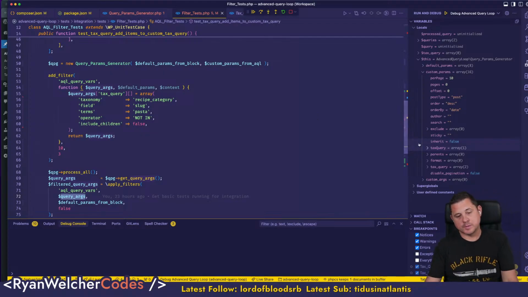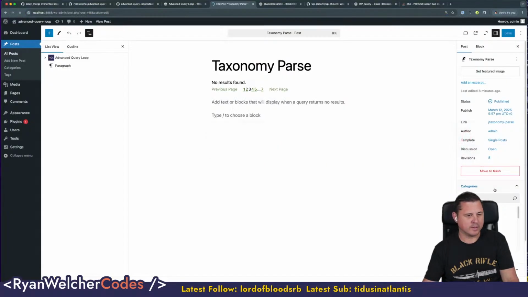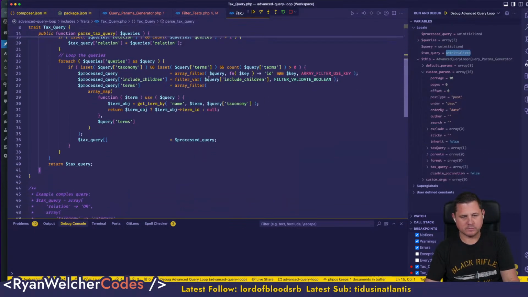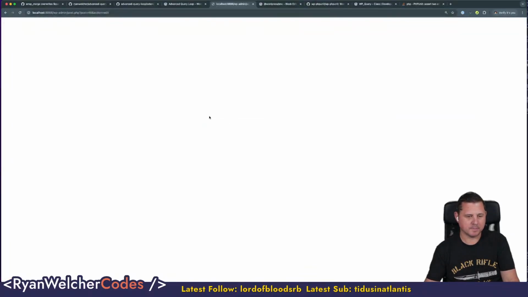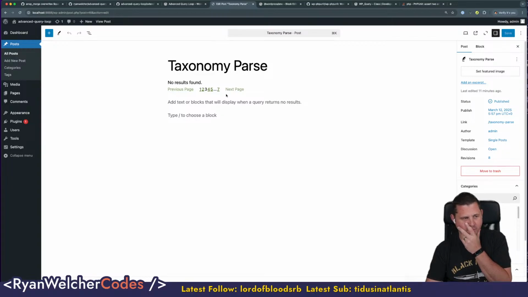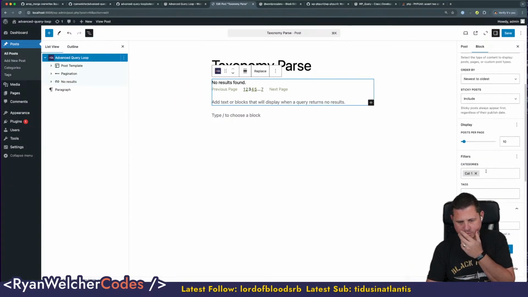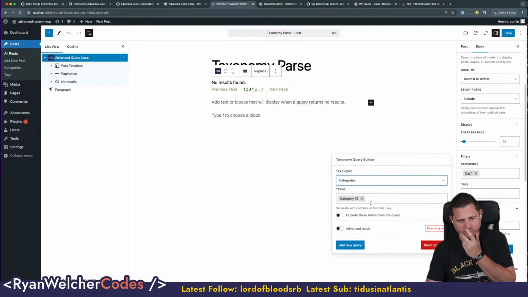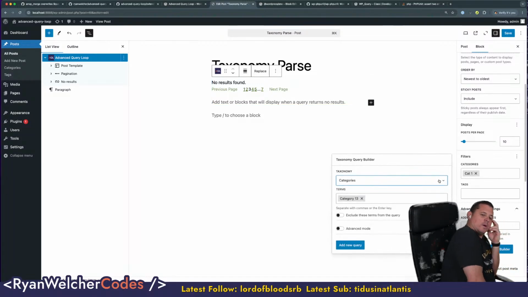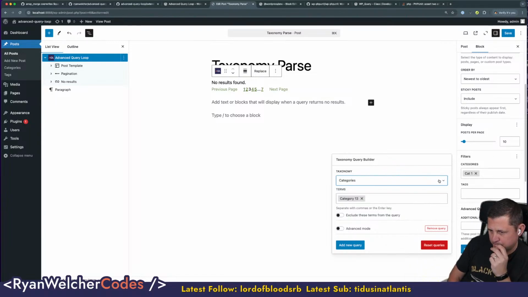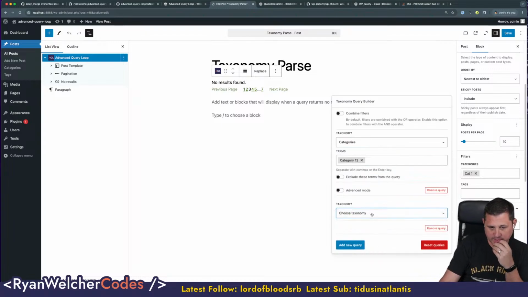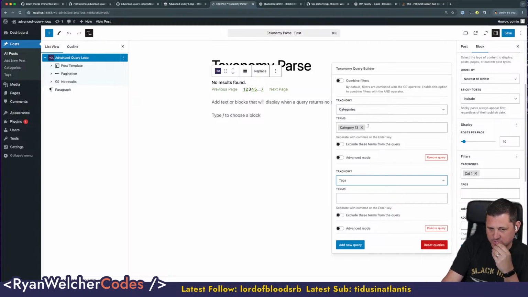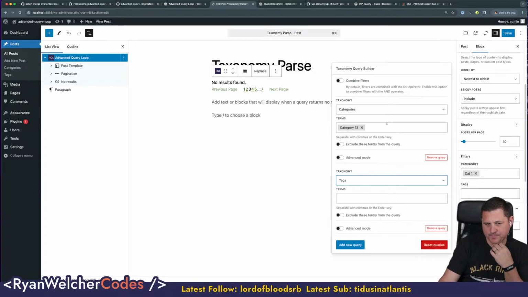Oh, this opens up another can of worms, because this is triggered by that filter thing, right? This is triggered by the filter tool control, right? Like one of these, and this is controlled separately. So the thing is, no, I know how to do this. What I'm going to do is, I think what I have to do is connect these two things, right? Because if I add a new query, I can do it for tags, right? So like this and this should be reflective of each other.